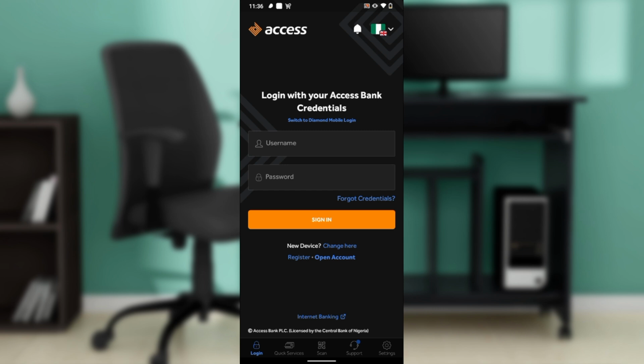So toggle it on and go back to your menu window. You will see that your account balance will be hidden. That's pretty much it. So you can use menu or you can use profile. Any one of them, that's it. Use the profile, head over to hide account balance and toggle it on, and your account balance is going to be hidden.